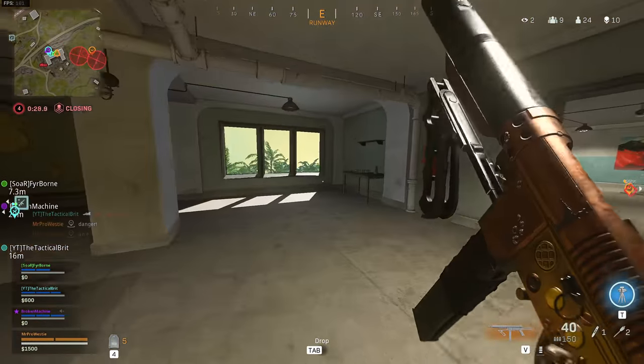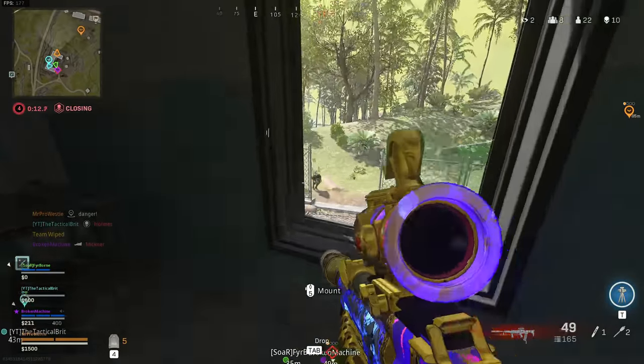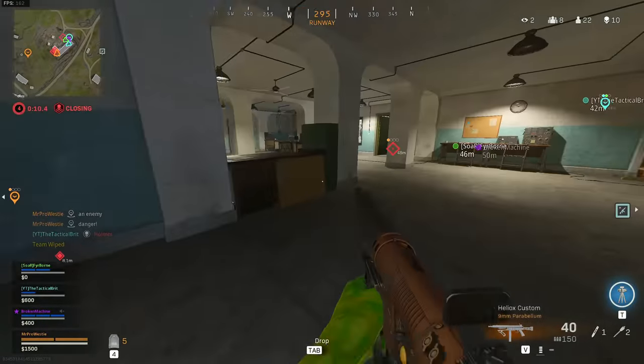They just took the truck. Don't worry about it. Let him take the truck. Let him have it. Is there any plates? Because I need those. I don't think he was part of the same team. I can get the plates.